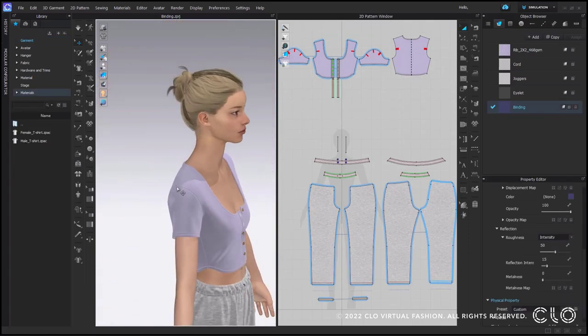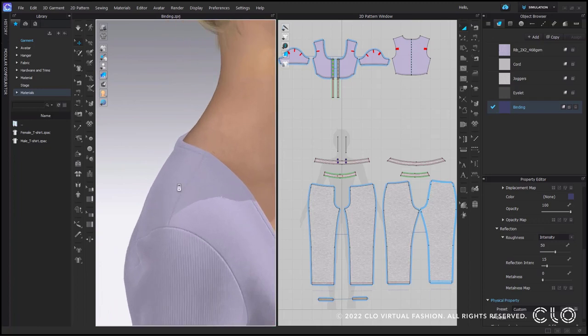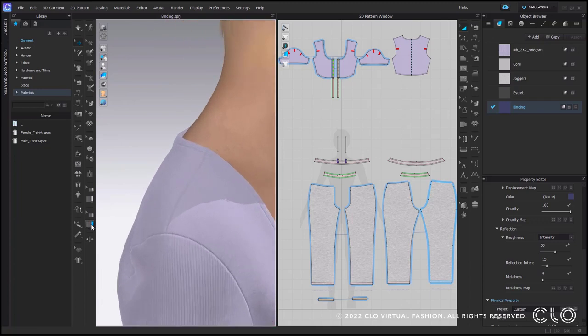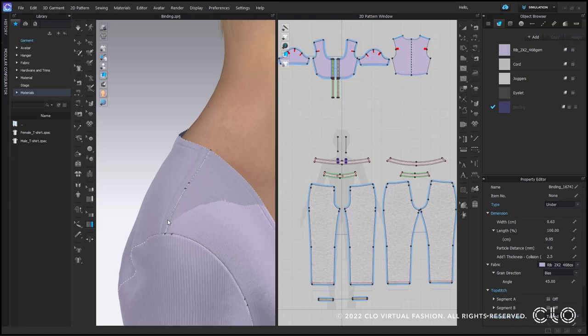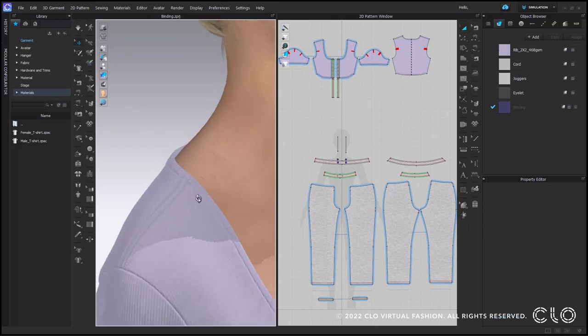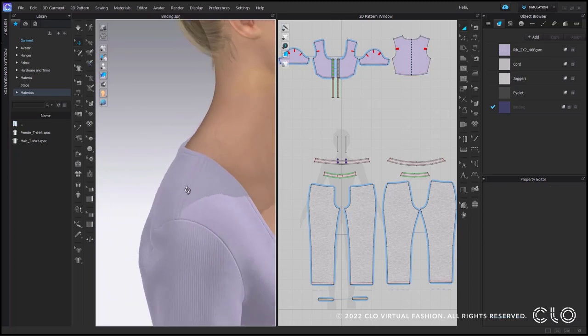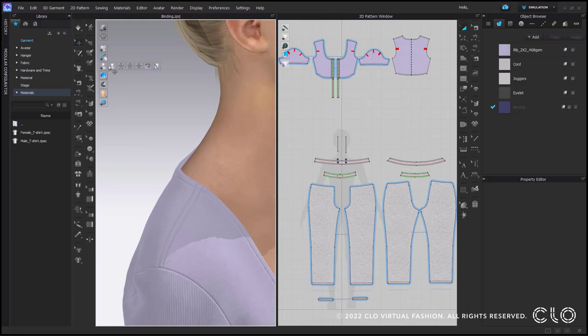Another improvement of the binding feature is that now we are able to create the binding on the seam lines. And we will see how to create a binding on the shoulder seam right now. After applying the binding, you will be asked to select a side to create the binding. Please move your mouse to the side that you would like to add a binding and click to proceed. And I will change back to select and move to hide the avatar so we can check the inner part of the garment and the binding details.